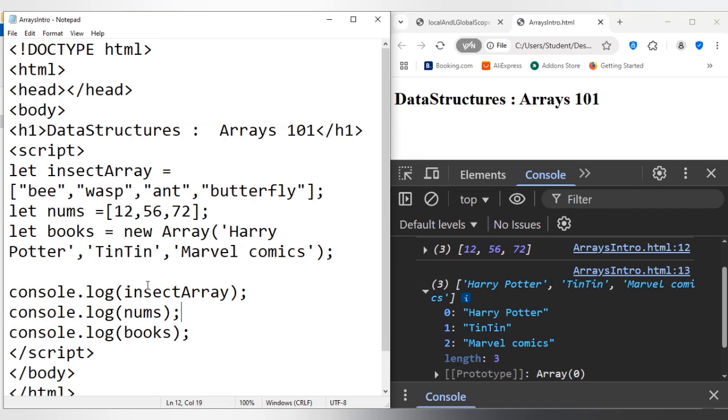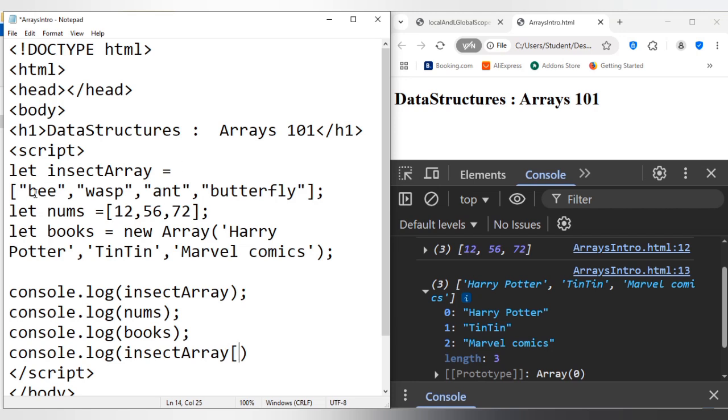So what if I just wanted to access just one value from this array? For example, let's just say I want to access ant. How do I accomplish that from the insect array? I could just say console.log. Again, we use 0 indexing to reference which value we want to target specifically. So insect array, like so, and then ant would be on which index?